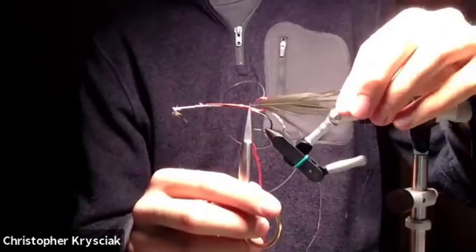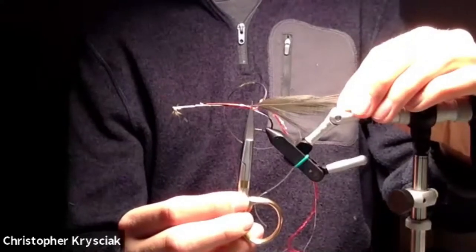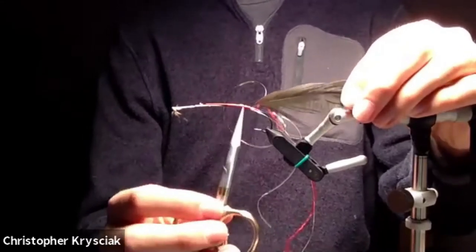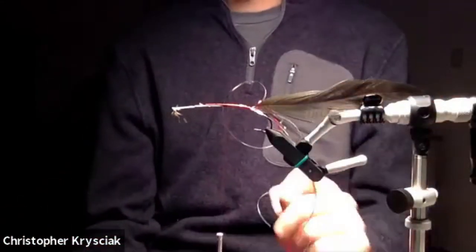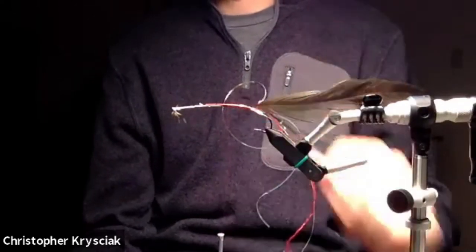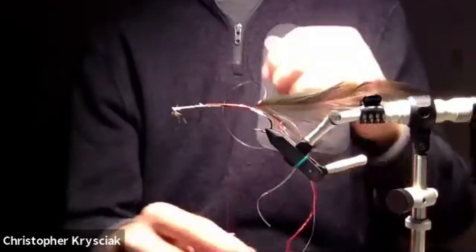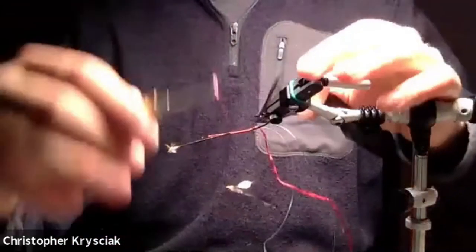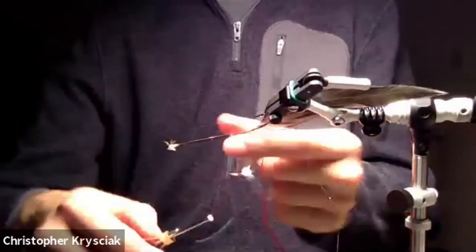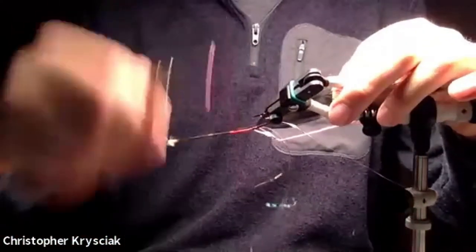So, yeah, if the body ends right here, the fibers actually start on the stem just a couple of millimeters back. The reason for that is that it'll give me just a little bit of wiggle room so I can orient this feather as I want and won't start sticking the fibers out right away. So I can tweak it to get it to lay the way I want when I start palmering this hackle. It just makes things a little more forgiving. Just going to tie it down. Length of this shank, try to keep it nice and straight as well.